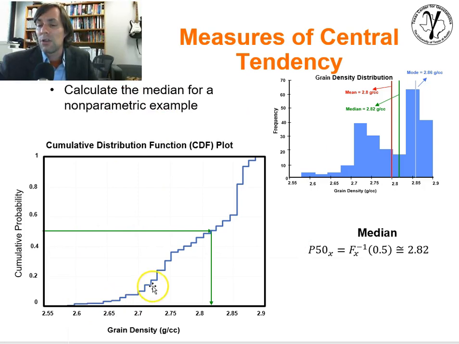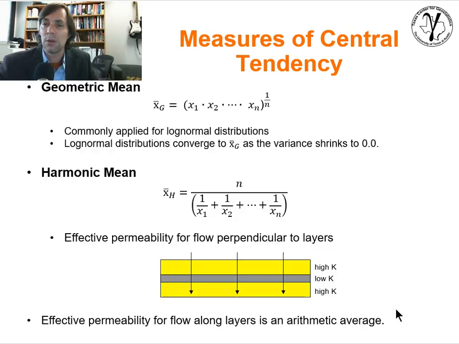Here's an example of a non-parametric distribution. We worked with a bunch of those, and so we calculate the CDF. It's very steppy. It's got a lot of steps in it because it's not a lot of data, so you can see the individual steps. And we can go ahead, just like we've done before, where we do the inverse operator on the cumulative distribution function by taking the cumulative probability value and coming across and coming down to calculate the P50 or the median value. And of course we could take all the data values, pull them together and calculate the mean. And we could also identify the mode directly from the histogram shown here with the frequencies, and we can see that there is a specific bar or bin that has the most values.